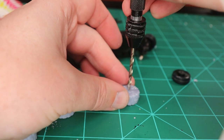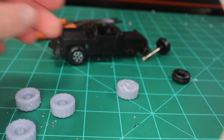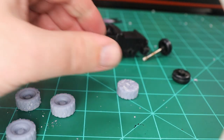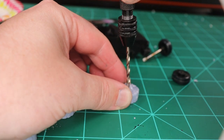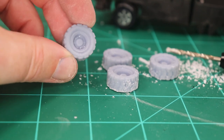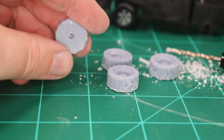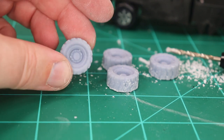It's much easier to do this before the print hardens than it is to do it after it's hardened. You can do it after it's hardened, but then you have the issue it's a little bit more brittle, so it can break. Those of you familiar with 3D printing may be wondering, why did I not just print them with the hole already in the back? Well, the truth is, I forgot to.